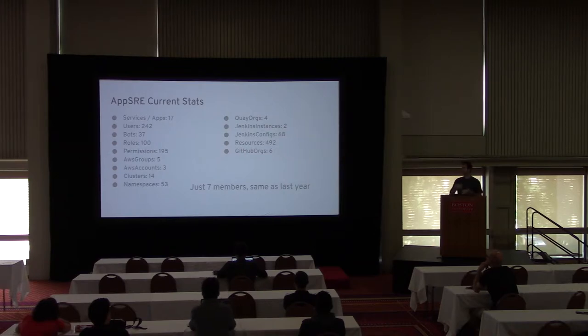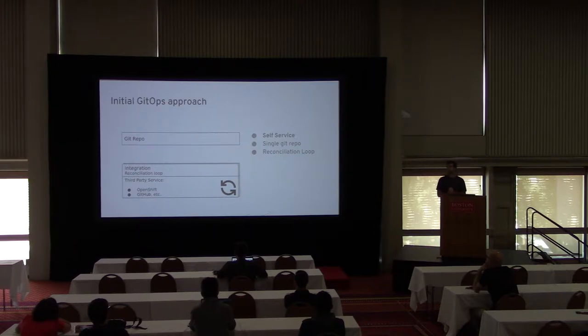We are basically doing this using the solution that we built around GitOps. So let's talk a bit about the solution itself. This is the naive approach, the initial approach. This is the design that we had in our minds. Let's have a Git repo with everything that we have, just one single repo. And the whole goal is that if someone wants to do something, they just send a PR, and when we merge it, something is going to happen that will configure the service, the person, onboard someone, offboard someone, etc. So we thought that we wanted to do this using reconciliation loops in the Kubernetes style of things. You have different scripts.